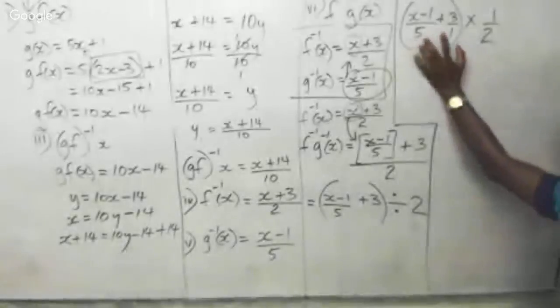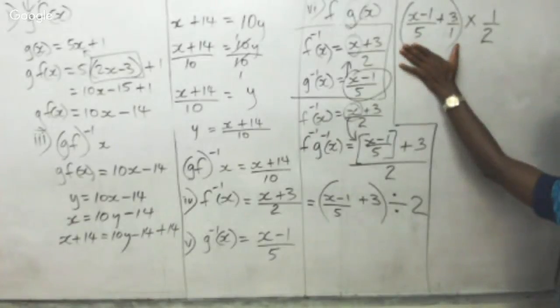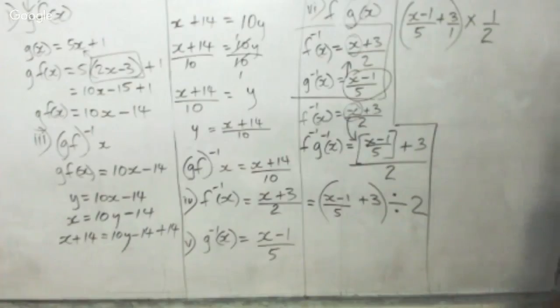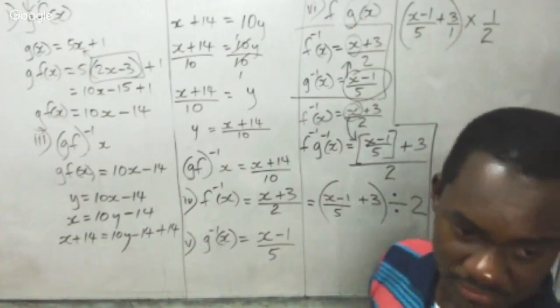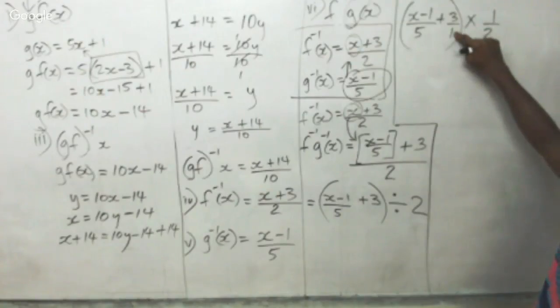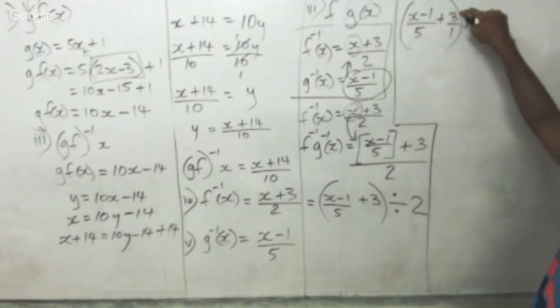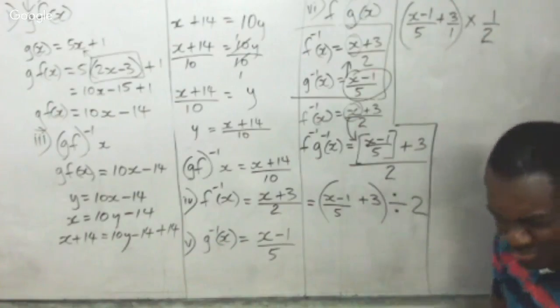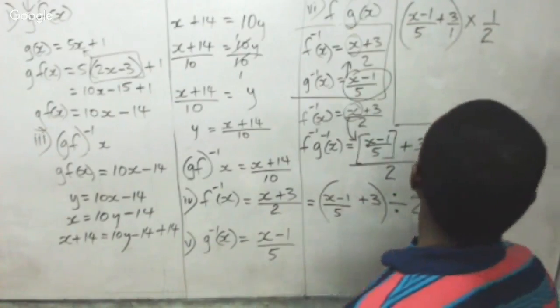Now we have two fractions here. I want to add them. What can we do? Find the LCM, so we're going to use 5. That means I need a denominator of 5 here. If I want a denominator of 5, I multiply 1 by 5 and 3 by 5. That gives me what? 5 out of 5. Okay, never mind.